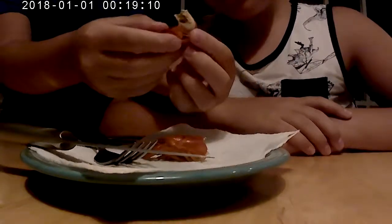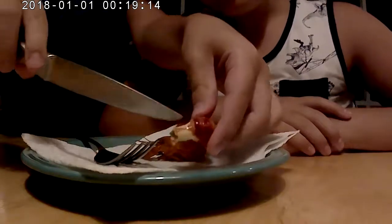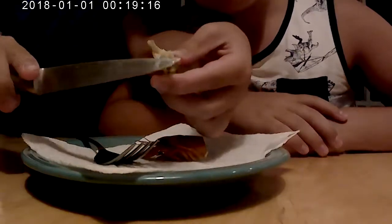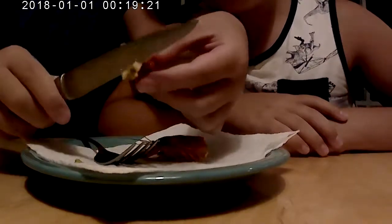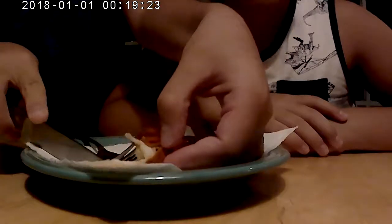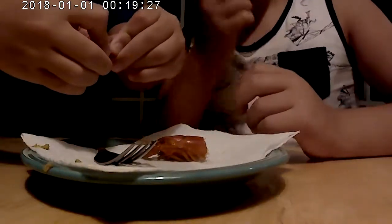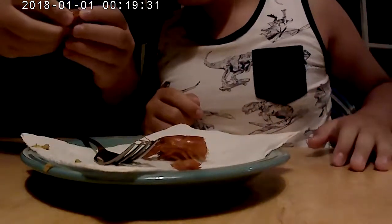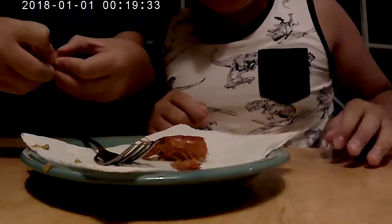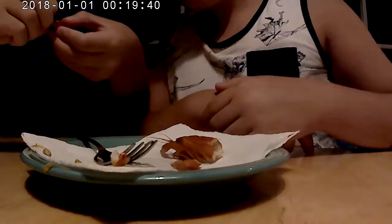That's just in the glass. Yeah. Oh, that's funny. Hey, it looks like lobster meat. We saw that stuff on the lobster we got a couple days ago. Hey, be careful. I wanna eat some. That is not a lot of meat. Smells good though. That's pretty good. That's blood.